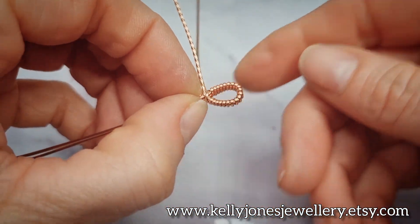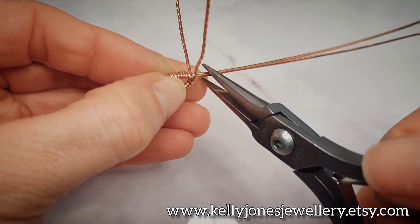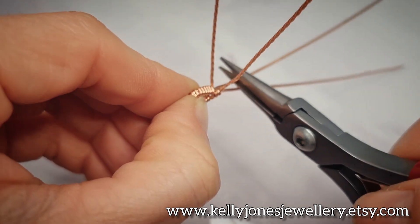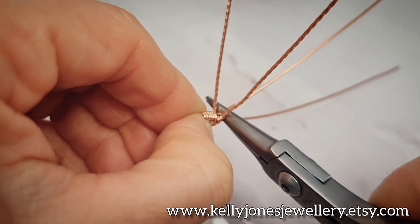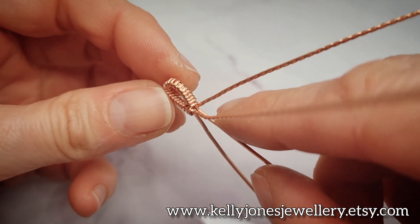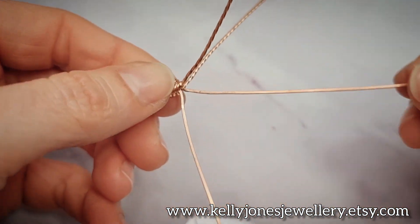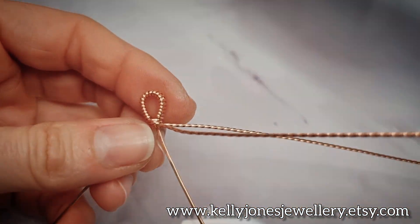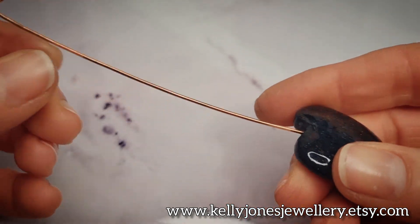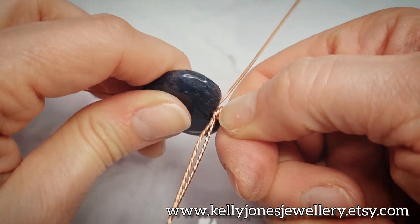You've got two wires going straight down. Grip those wires - take one forward and the other goes to the back for now. You can see where this is going. Now get your stone and thread it onto the wire that goes straight down, the untwisted one. Pop your stone on the wire and wriggle it all the way up to the top.